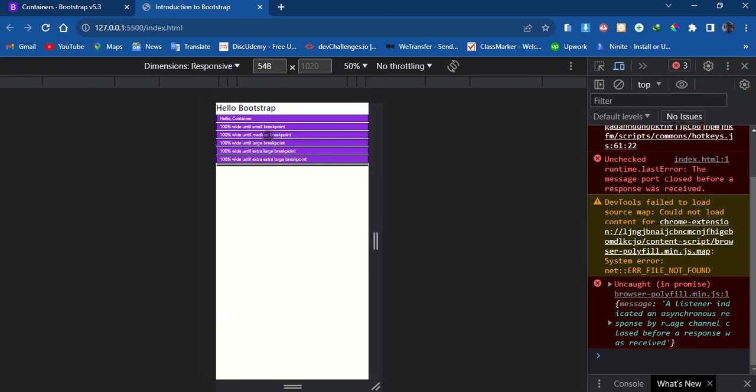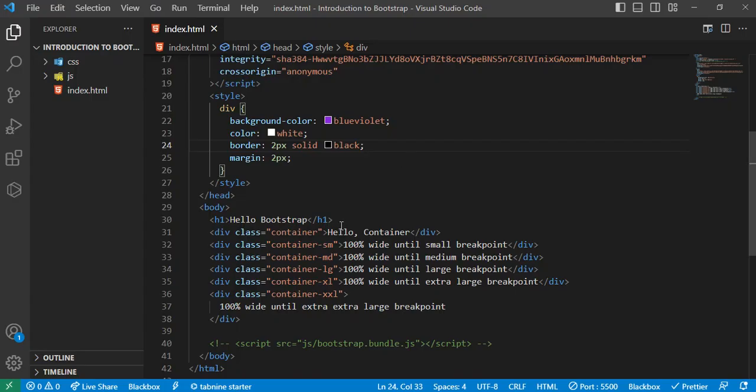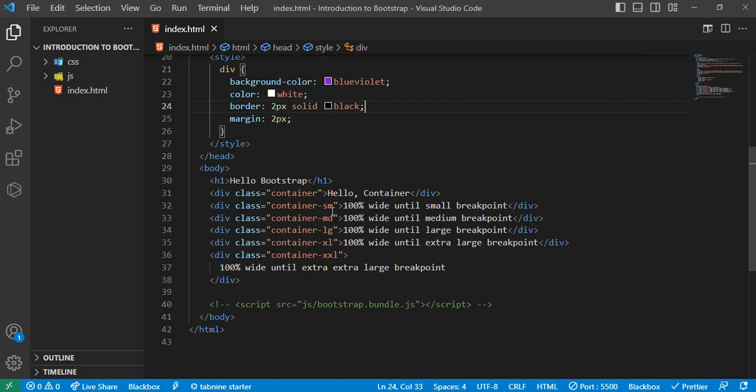Now all these breakpoints are us telling the element that, as I set the .container to SM like this, what I mean is that I want this to be 100% until the small breakpoint. That is, anything above this small screen size will function as .container. How the .container functions, that is, anything above this will function as .container, but when it reaches the medium screen size, everything will be full width.